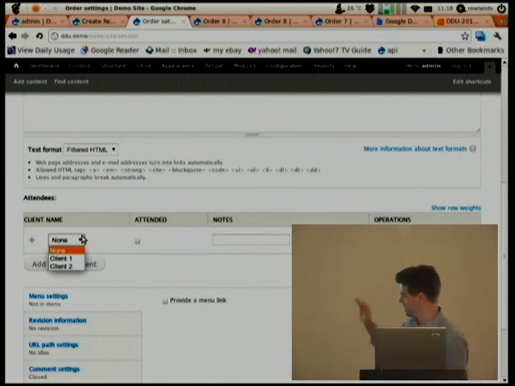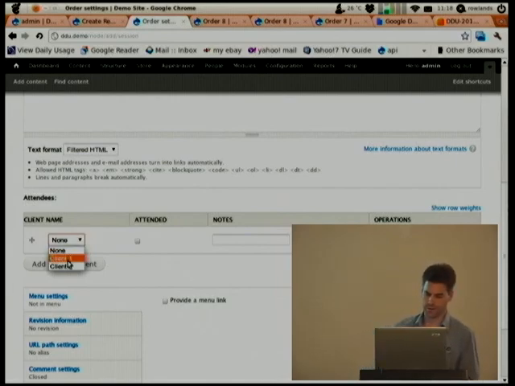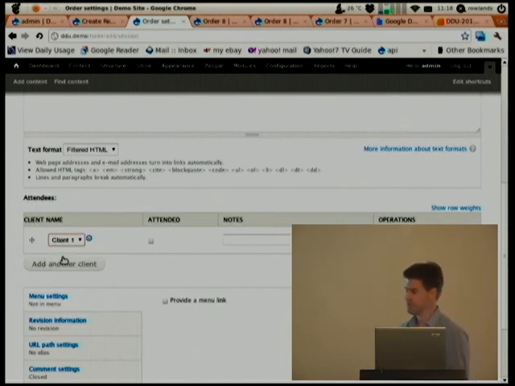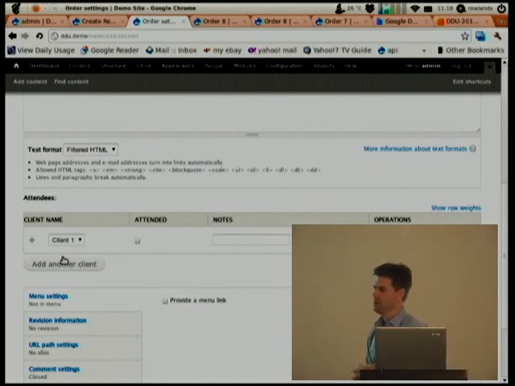This is one of those widgets where you can pick, add another client, multiple rows, and so on. It's a nice kind of thing that previously was only really possible through custom form handlers, the Form API that you attach to a node or whatever entity. But in this case, you can do this kind of thing straight through the Fields API. So this is just a particular instance of a widget.